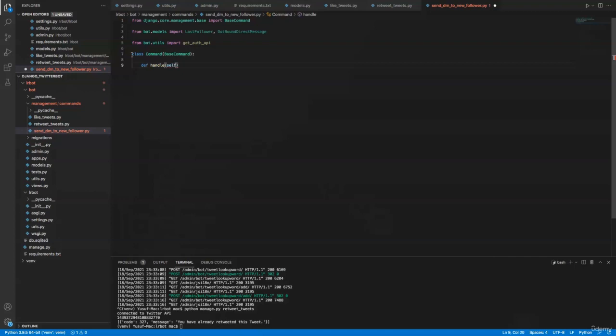I'll do self, args, and then I'll implement a try except block for any errors, and then I'll authenticate the user.